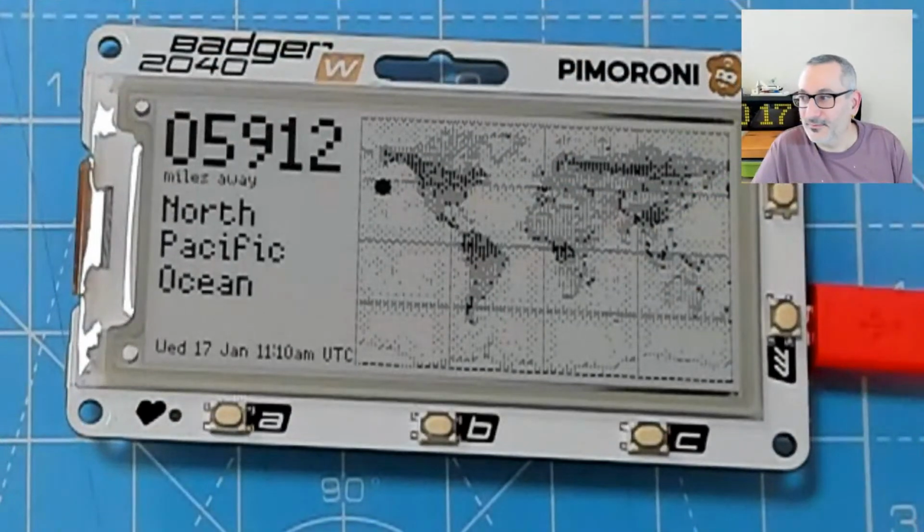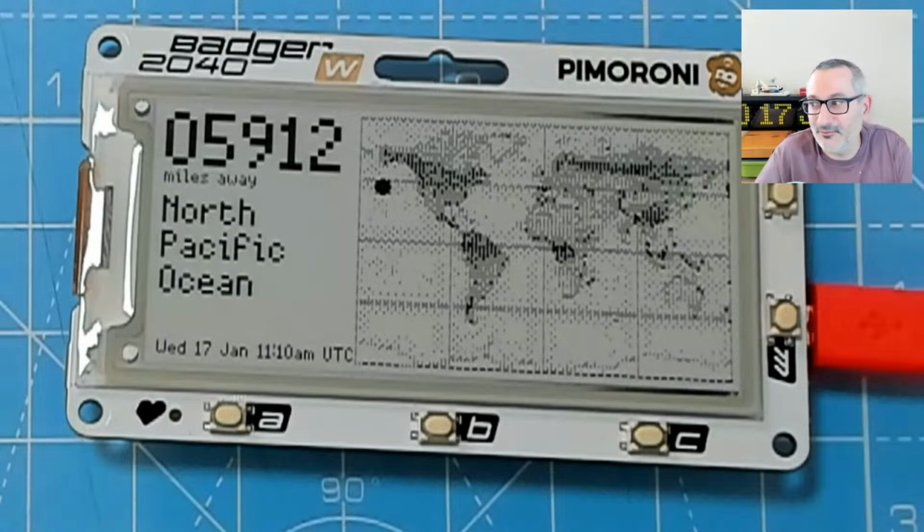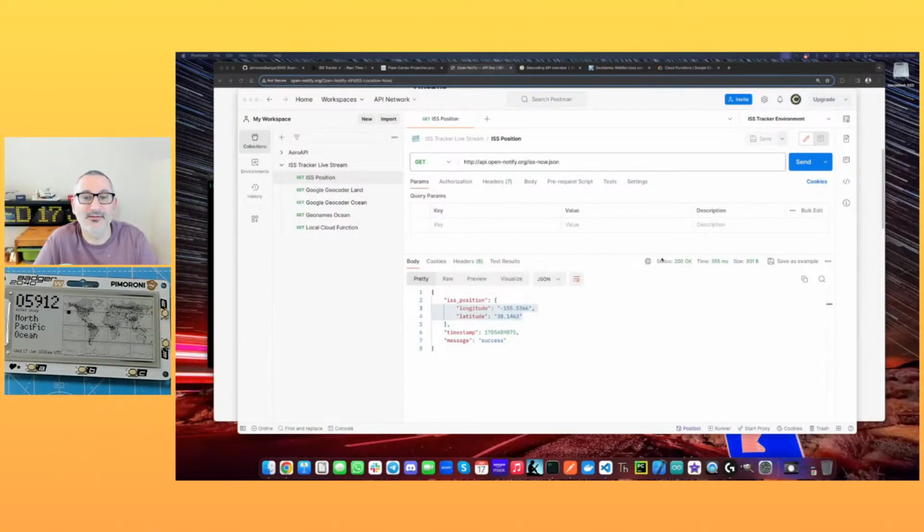So what we have to do with this is all well and good, but the information we want looks like this, right? So we want a distance from us. So we're at a latitude, longitude, and ISS is over a latitude, longitude. How far away are those two things? We want a name for that, so it means something to people. And we want to plot it on our little map of the world here. So those things we can't do with just this information here.